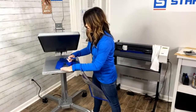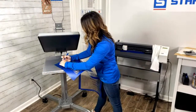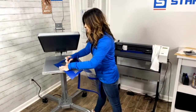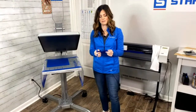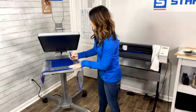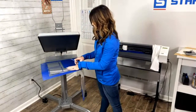Now we are wasting a lot of material today, and that's because of the squares I'm pulling out. If you want to be resourceful and make some squares, you could easily take this, use some thermo tape, tape it down to a shirt, and then utilize it for other sections. Let's see, last square, it's the big one. This is what I'm going to use for my full front.